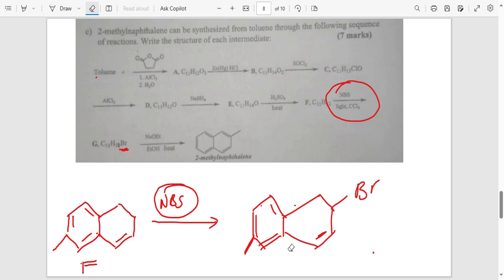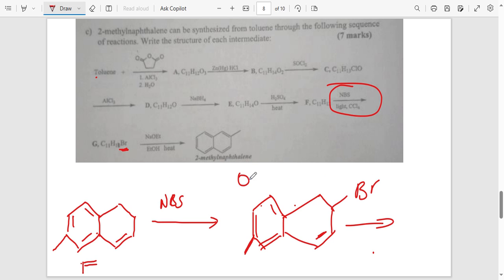But I don't know how best I can tell you how you can add the Br. I guess this is where guesswork starts to come in. This mechanism, I've not seen it in the reactions from the first topic to the last topic. So we're going to add our Br there, and then after you add your Br, you are going to introduce another bond at the end of it, when you use the sodium ethanoate. Now, sodium ethanoate, at least you can know. I'll tell you how you can guess where to add your Br. Sodium ethanoate is like this.